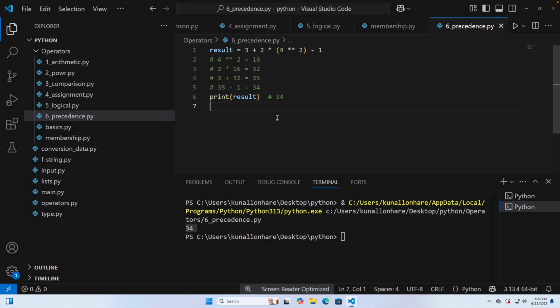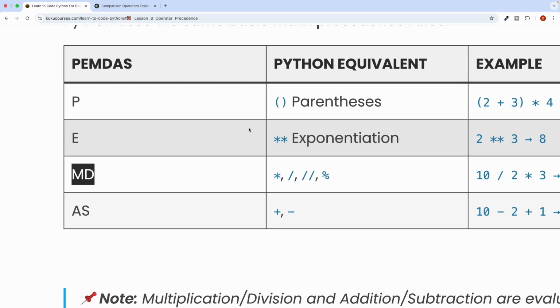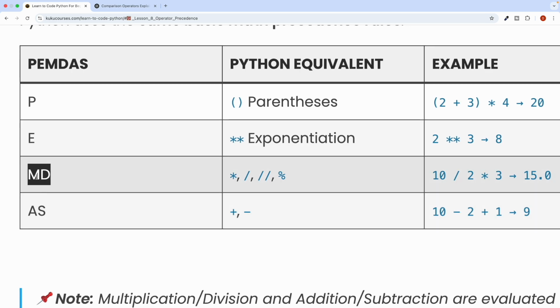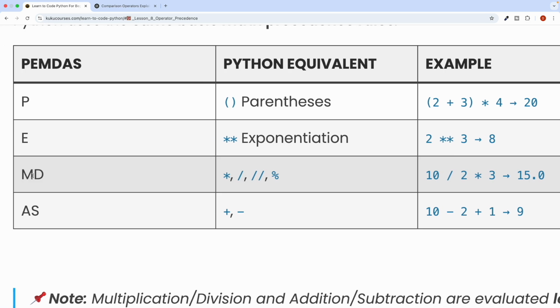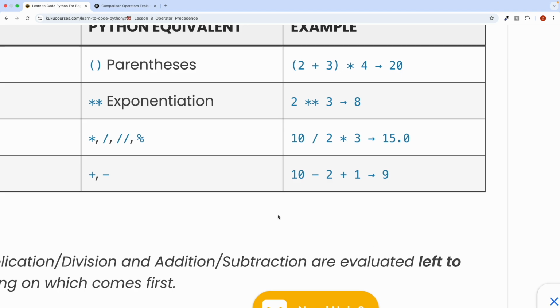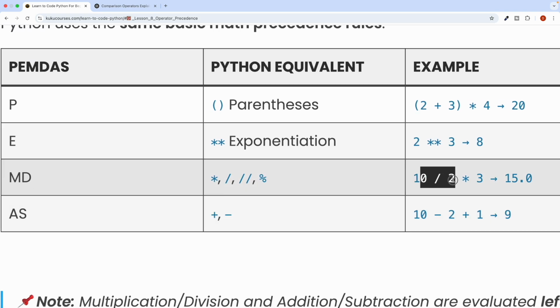In Python, it will always move in some format, and the format is PEMDAS. Always remember, first will be the brackets, after brackets your power. Then in the case of multiplication and division, it will go left to right, but it will always be solved first as compared to addition and subtraction. So if there is a situation with multiplication, division, addition, subtraction, first it will prefer multiplication and division, but it will see whatever is on the left first. Here, the division on the left is solved first, then the multiplication. The same goes with addition and subtraction, which is always solved at the very last.